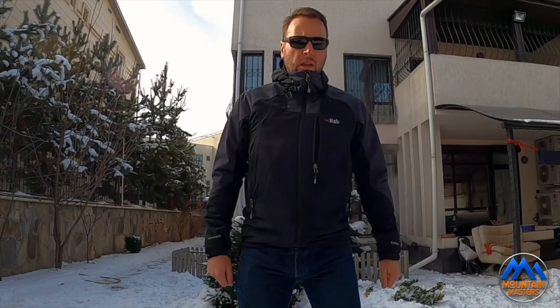The big plus point to any pile pertex garment is the fact that you can sweat in it, wear it all day, and you tend not to really overheat in them. They're very versatile items of clothing. Where they fall down is they're not completely waterproof, so if you are in a downpour or a big snowstorm you're going to want to put a shell on anyway. And they're not the warmest. When you do stop moving and you're wet, even though you might feel dry and warm while moving, as soon as you stop you are going to feel the cold.